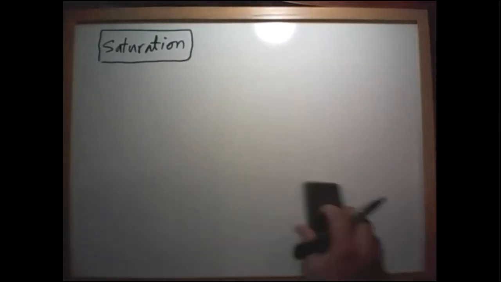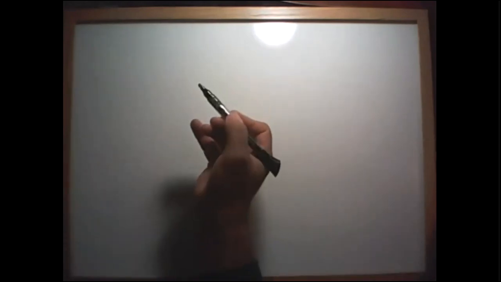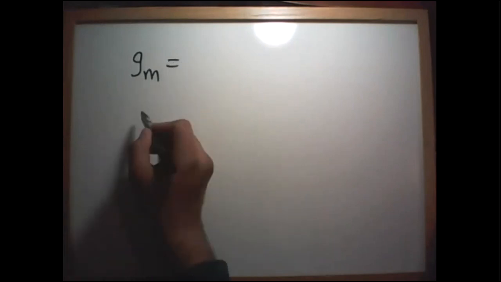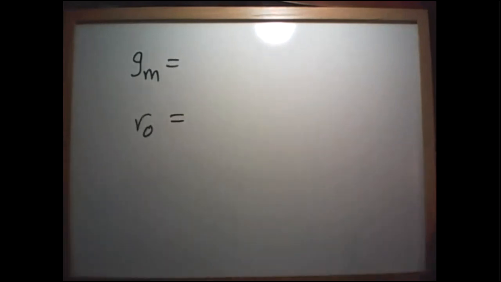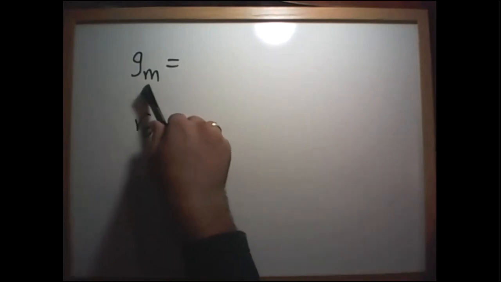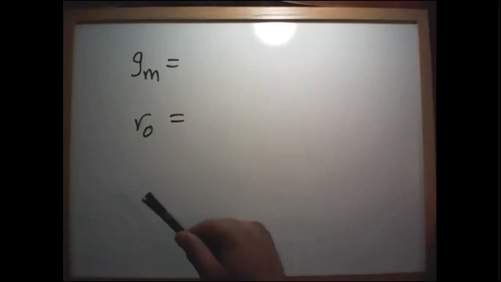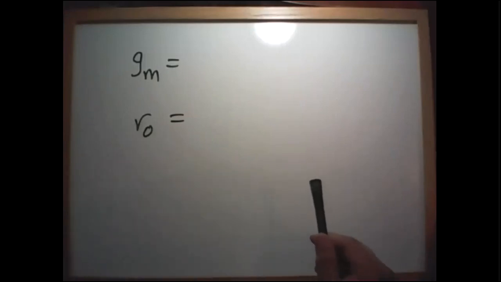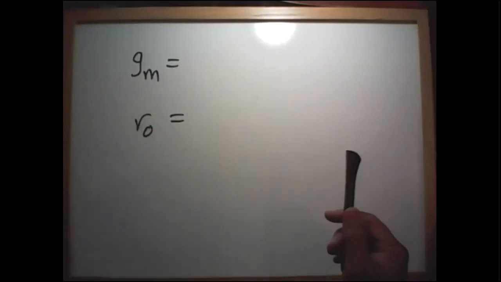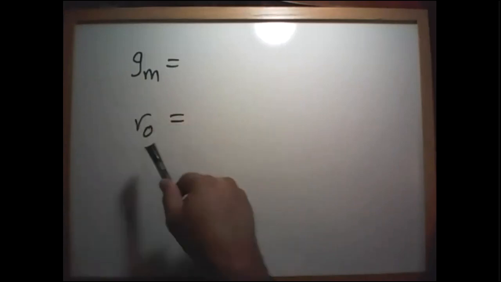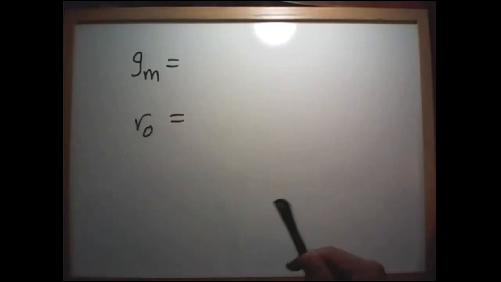So for the AC parameters, of course the transistor has to be in saturation, because saturation is the region in which the transistor works as an amplifier, similar to the active region in the bipolar junction transistor. So how do we find the two parameters? The two most important parameters are gm and ro. These are the two parameters that you calculate after you finish the DC analysis to go to the AC analysis. Because we all know that the gain of most amplifiers is somehow a multiplication between gm and ro, so we need to find gm and ro to find the gain.